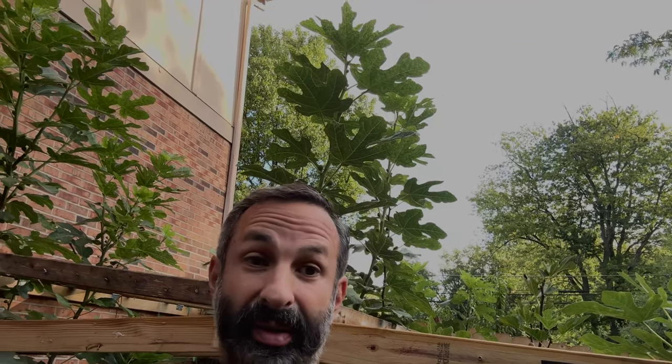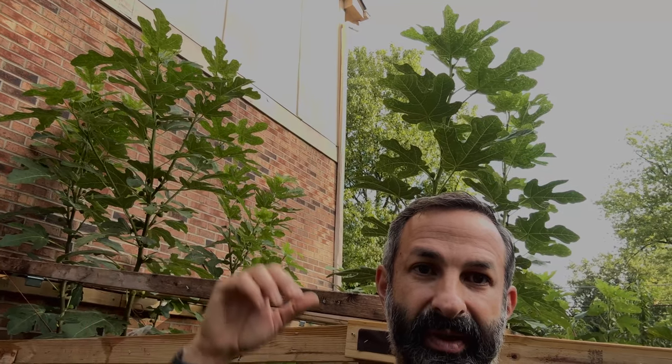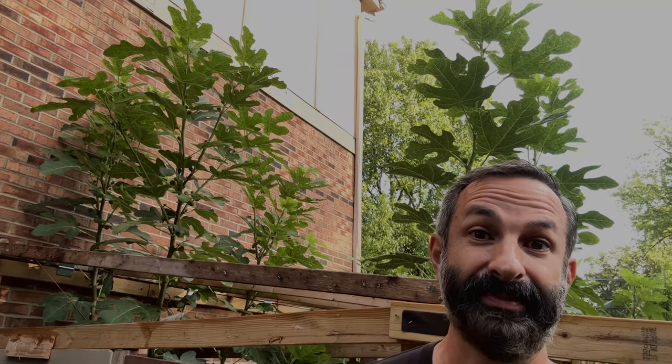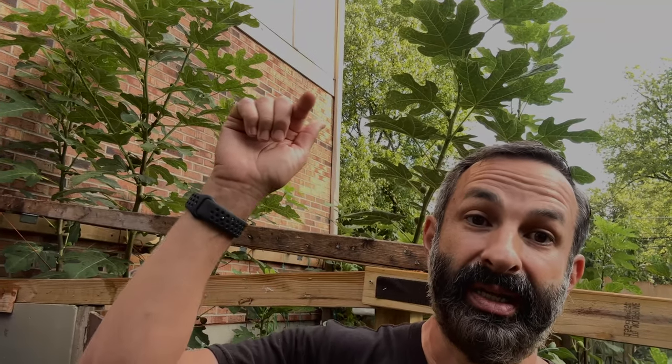You can certainly root any cutting, but I'm trying to let you know what the optimal types are. If you look behind me - all these trees growing up here - that's a lot of green cuttings. Folks that have trees on farms, with ten or twelve foot tall fig trees, are cutting them now and putting them online. It's a waste of time. Don't get green cuttings - and don't get semi-green either. Know what you're getting, and the price should reflect it. Semi-lignified cuttings carry a risk and the price should reflect that. Green cuttings should be free, handed to you in person.